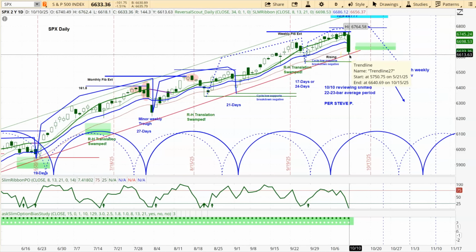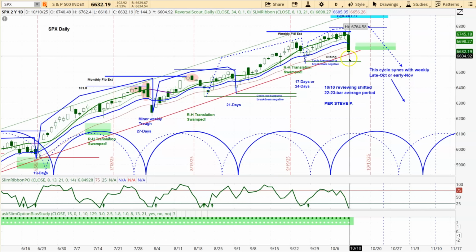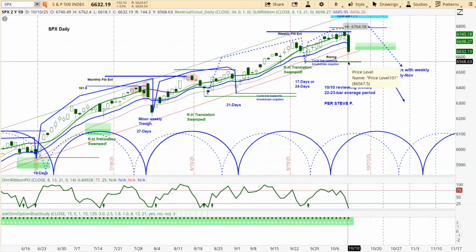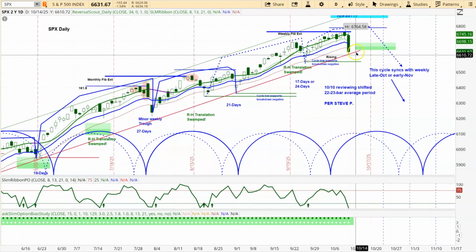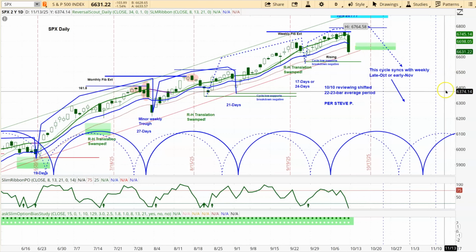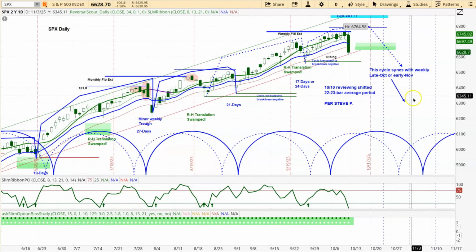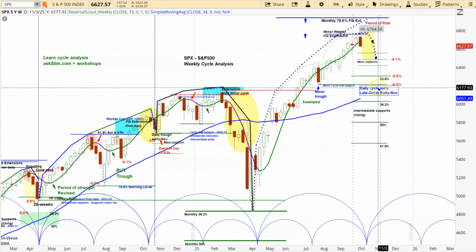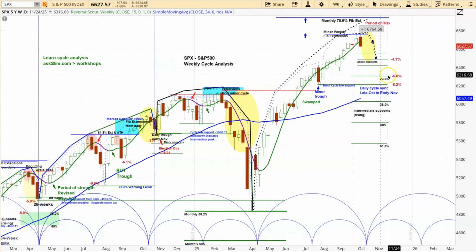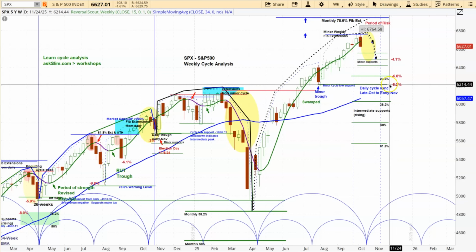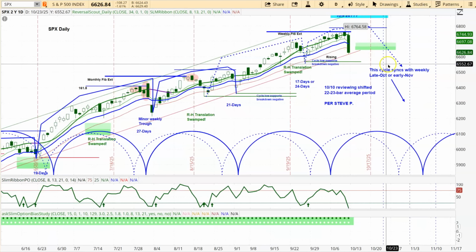If it breaks under that level, 66.10 approximately, and gets under the support right over here at 65.68, that's going to be your message. Then all of these indicators are going to be turning negative, and the market's going to be in trouble, and it can really sell off hard to those levels that I discussed right over here, down as low as 66, near 6,300. This is near 6,200. That could happen in here.